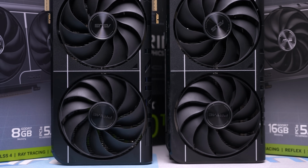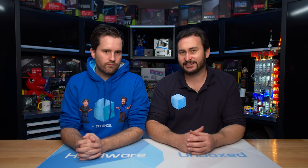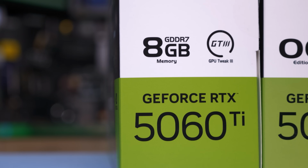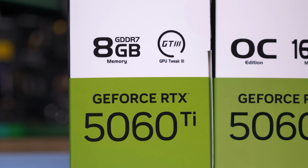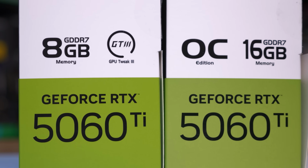But when they're the exact same name, and people say, they're not the same name though, it's RTX 5060 Ti 8G or 8GB and then 16GB. It's like, no, they're the same name. Even on the box, it says in big bold text, RTX 5060 Ti, and over here it's like 8GB. Ignore that. Anyway, that's my main issue with this product, how it's marketed and the naming and all that, because it's just very bad.